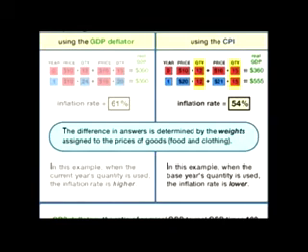But that's not as important as you understanding the basic method of calculating the inflation rate using these two distinct methods. Both of them are trying to answer the same question. How fast are prices rising? But because they use different approaches to answering that question, they sometimes wind up with different numbers as their answer.